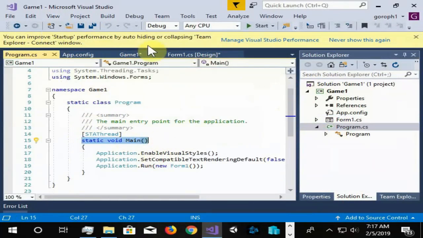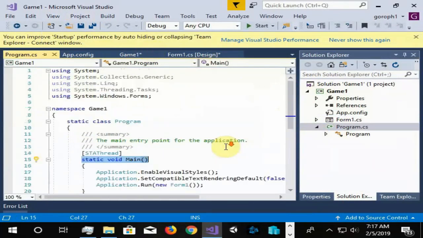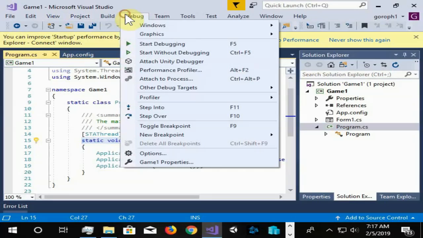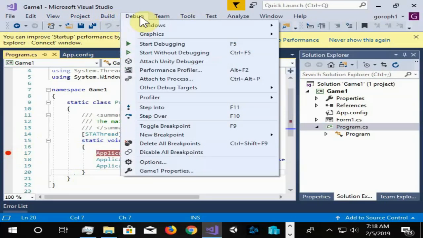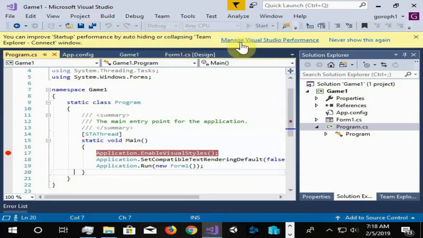So if I were to run my project that I just built, I'm going to put a breakpoint in here so it'll stop right on that line. If I go to Debug and Start Debugging, you can also use the F5 key to start debugging. It will run the project, and the very first thing that it does is going to go ahead and compile it, and it takes a minute sometimes.